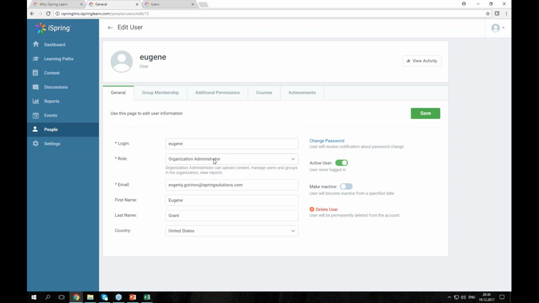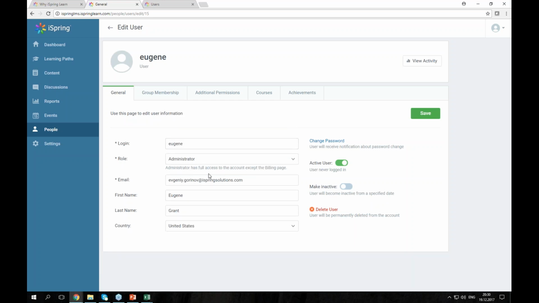You can add organization administrator, and this would be the one who can do everything right within his organization. He can also manage users, delete them, add new people, and so on. And if you need to have somebody who will have the fullest access to the account, except the billing page and ability to freeze the accounts, that would be administrator.